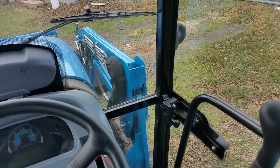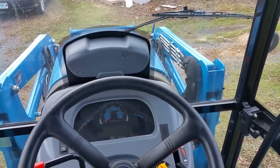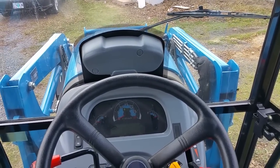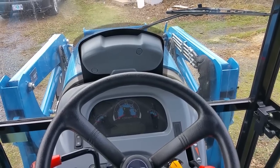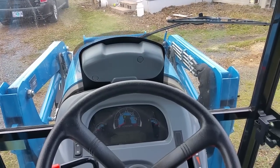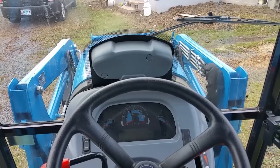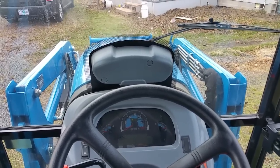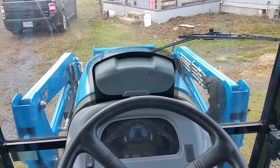Overall I'm very happy with this tractor. The only thing that really stands out as a dislike is the exhaust. The exhaust smell on this — it will burn your nose and burn your eyes if you are around it for too long. I'm not sure if it's just because the engine is still breaking in or if it's a function of the diesel catalyst converting the exhaust and outputting nitrogen oxide chemicals. But it is a rather strong odor.